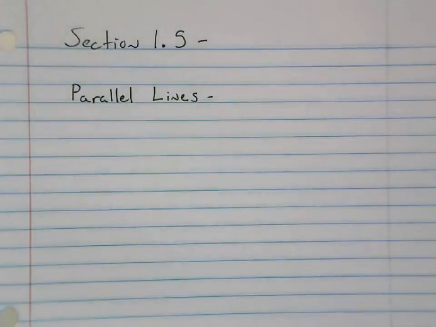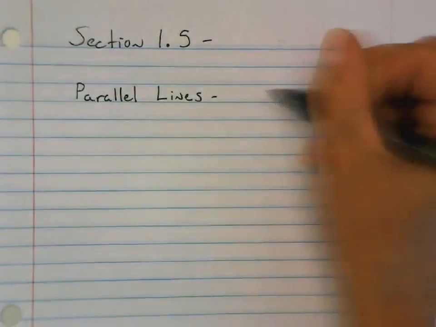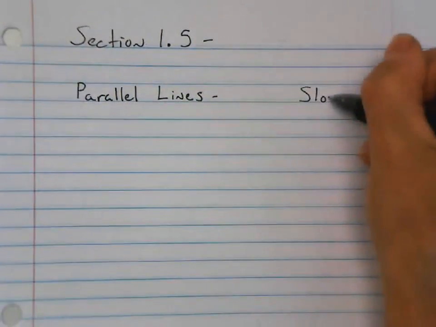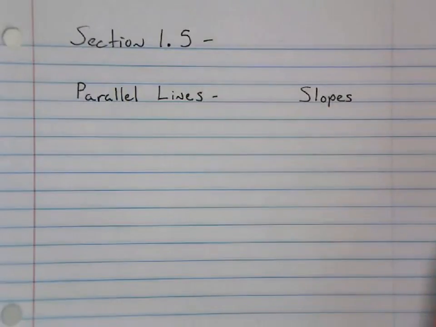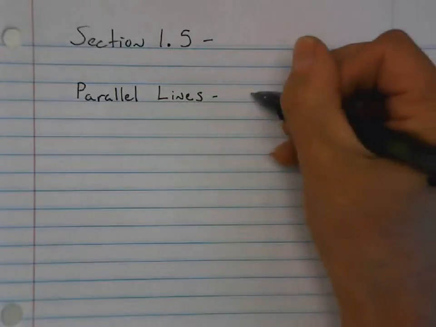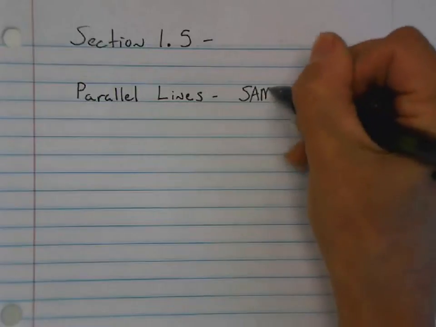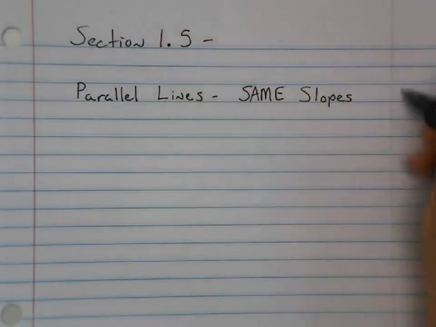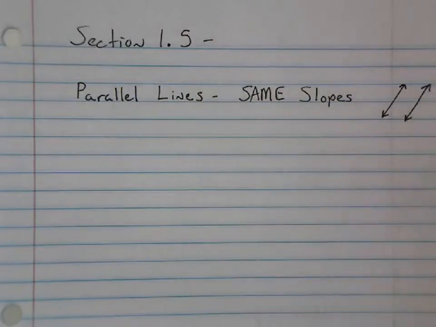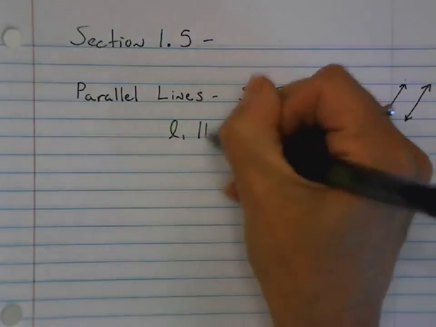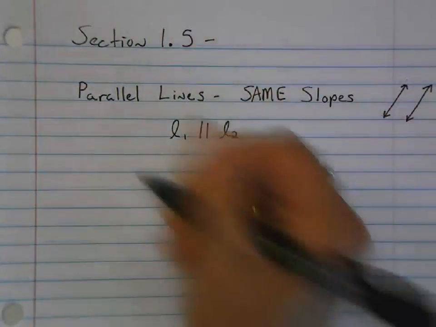So we know parallel lines are two lines in a plane that don't intersect. But I really want to focus on their slopes. And what do you know about parallel line slopes? You learned this in Algebra 1 and reviewed it again in geometry. So hopefully you know that parallel lines have the same slope, which makes sense when you think of parallel lines. If slope gives me the steepness and the direction, they both have to be the same direction, the same steepness to be parallel.